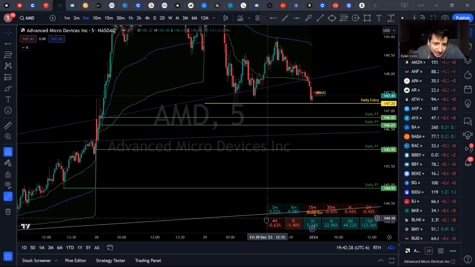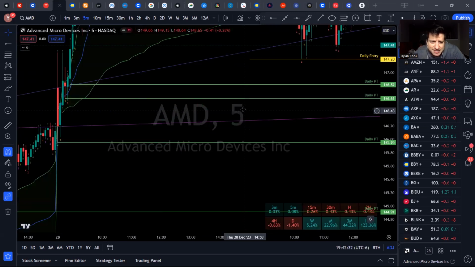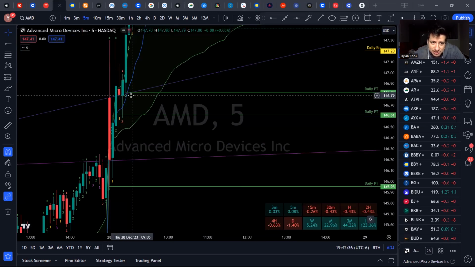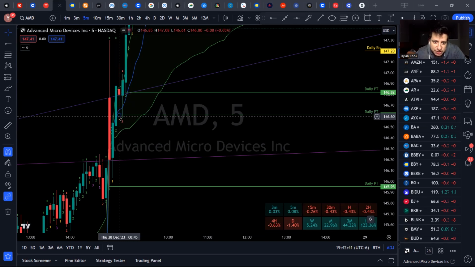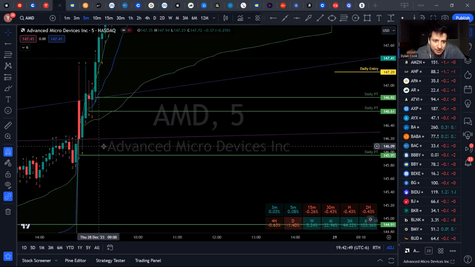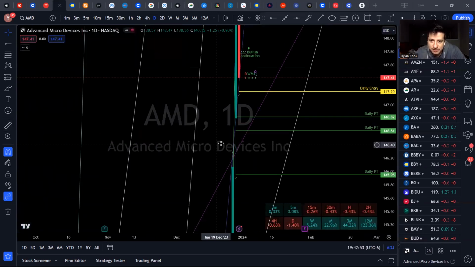So I went to the 5 minute because I want to see, hey, what's going on in there? It seemed like something, and I need to zoom in to be able to see. And sure enough, a bunch of choppiness through this area. So we're probably going to test out here. If we can break that, we'll test out this one, which triggered a little late on that algorithm before bouncing back up. And then if we break through that, we'll test out these previous ones over here that were mentioned.